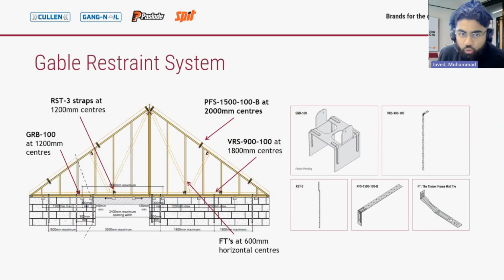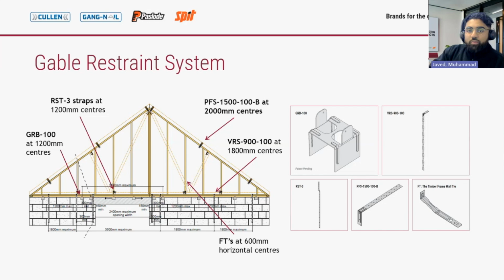So for those of you who may not have been on the last webinar, or even if you were, just a quick refresher, our restraint straps combine to form Cullen's Gable Restraint System, so our GRS, which is designed to prevent gable end collapse for timber gables. You can see in the diagrams the different parts and centers, and if you want to find out more information related to this, please refer to our YouTube channel, which has our installation videos as well as the previous webinar. We have our online GRS tech guide, and we also have information related to this in our existing Cullen technical guide as well.